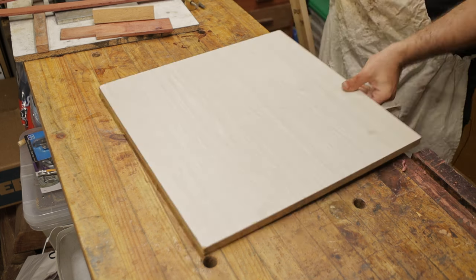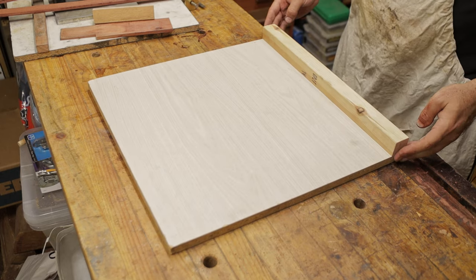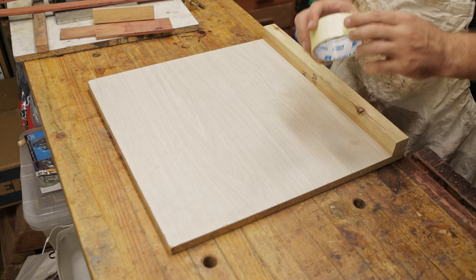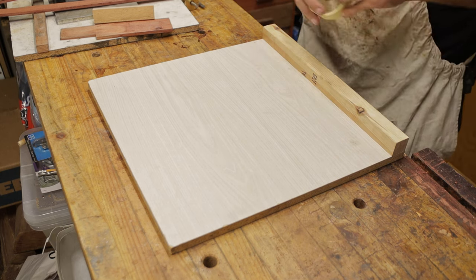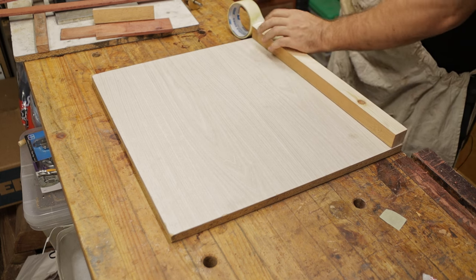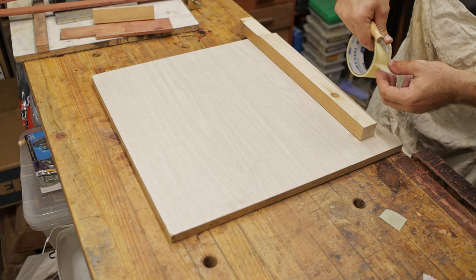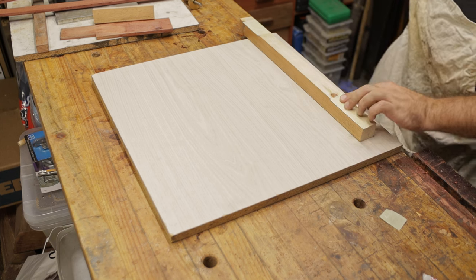So since this side is the bottom, we obviously need to get this held here. I'm going to go to my little trick that I've used many times before on this channel, and that is double-sided tape to actually hold this in place while we put some screws in from the other side. So we just need a couple of little sections. One there. One down the other end, and that'll hold it long enough for us to get some screws into it.